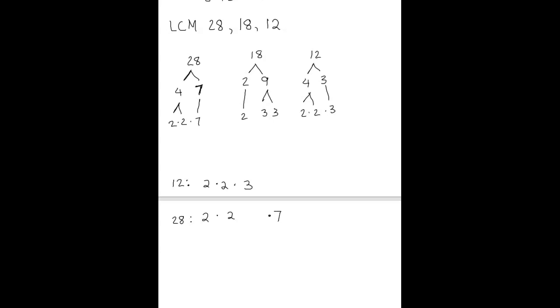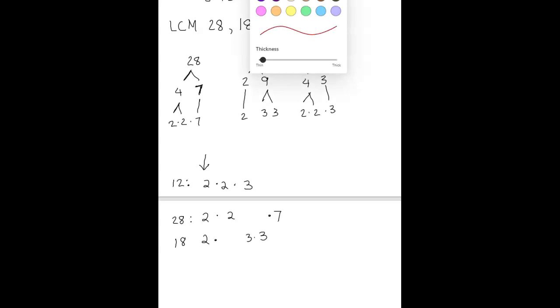And then for my 18, I'm going to have a 2. And then I'm going to go with my 3 and 3, right? I'm going to have 2, and then my 3 and 3. So what have I got in common? I've got 2's everywhere here. So I don't need to multiply by this set of 2's. Now, if you take a look here, I have 2 and 2, but I'm missing a 2 on this one. This one, we're going to need to multiply by this 2 in this case.